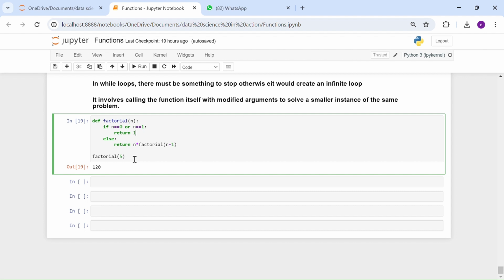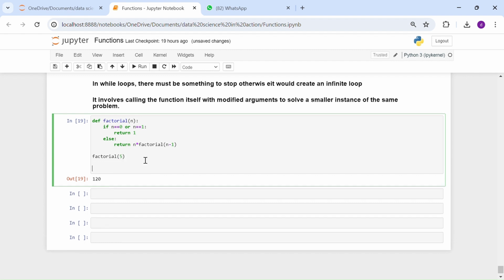So if the question is asked how to find a factorial, the highest number is given, so we took the highest number and we're multiplying it in reverse: 5 into 4 into 3 into 2 into 1. Whenever n is equal to 0 or 1, we ask it to return only 1, so it is multiplying by 1 only, right?